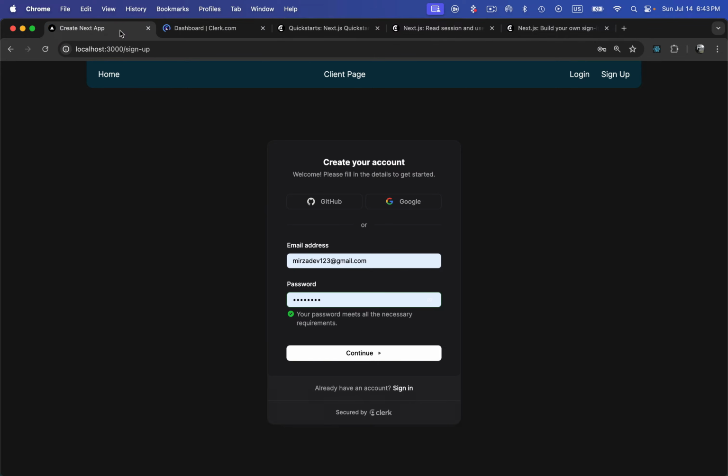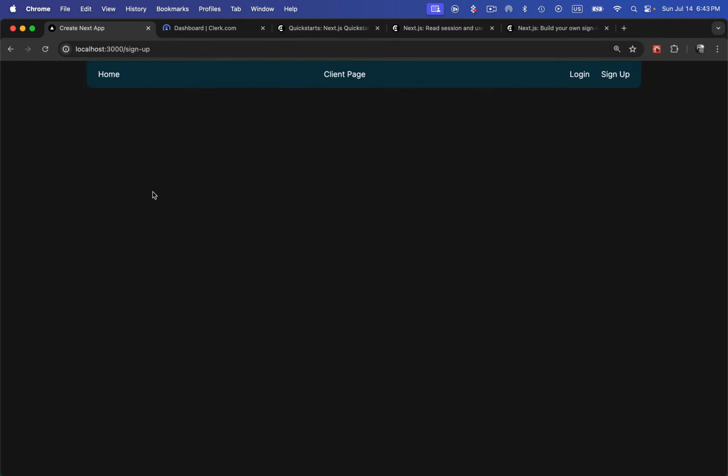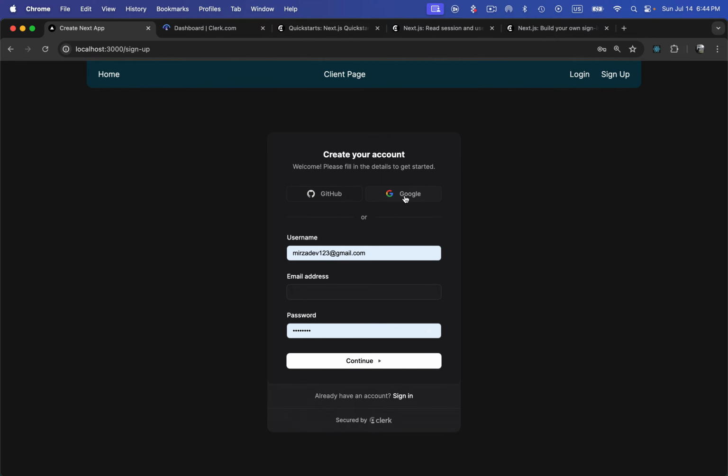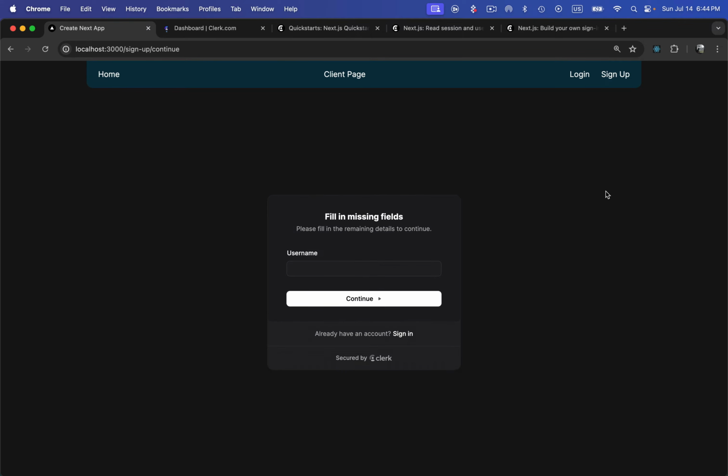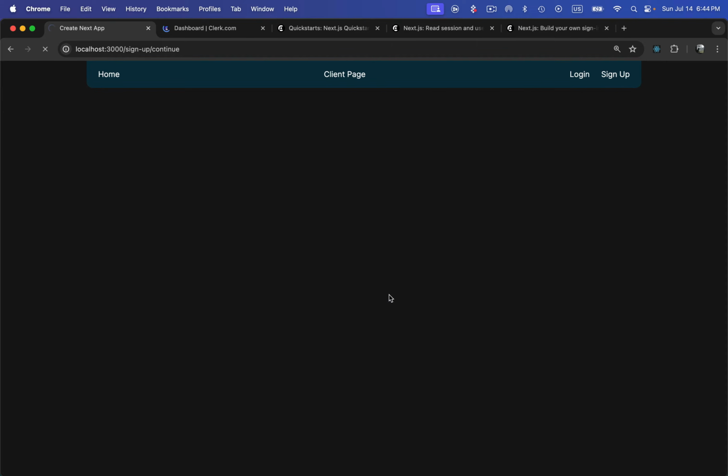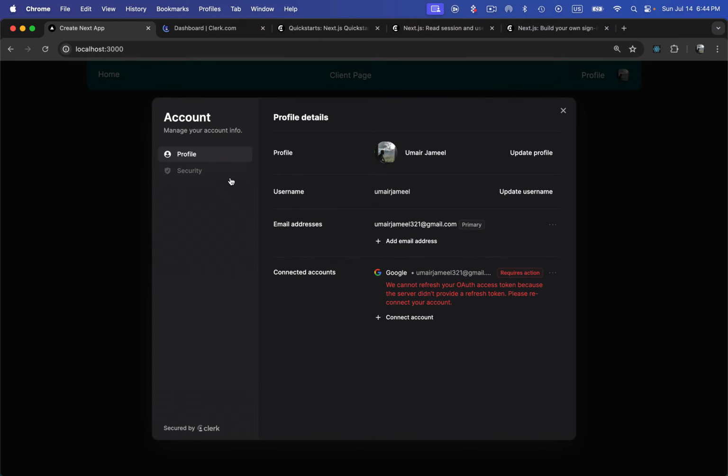Now I'm going to go over here. Let's refresh this, and I'm going to log in with Google again. Now you can see that I deleted an email ID and logged in with it again. Since I enabled the username, now I need to add my username, anything I want. Okay, now I can click continue. All right, so now you can see that I'm logged in. It is showing profile, and it is showing this user button. This is in dark mode as well.